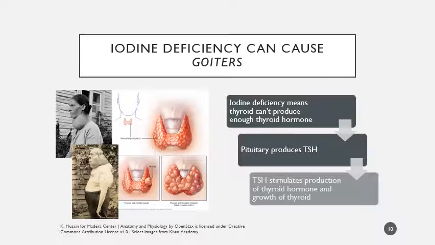So the pituitary produces more thyroid stimulating hormone, but the problem is that that thyroid stimulating hormone doesn't just increase the production of thyroid hormone, it also increases growth of the thyroid tissue itself. So that thyroid tissue kind of grows out of control, and it's going to keep sending this signal that we need more thyroid stimulating hormone because we don't have enough thyroid hormone, when in reality the problem is not the amount of tissue available to do the work. The problem is that you don't have that iodine in order to actually allow those biochemical reactions to happen. So this is a problem with that feedback loop. So things are kind of like out of control. It's positive feedback where you should be getting negative feedback.